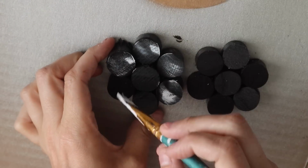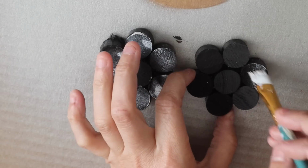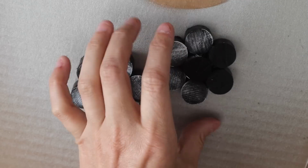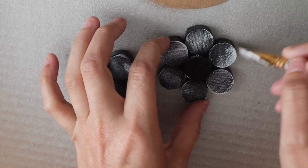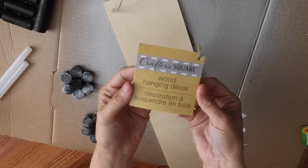Then I realized a flower is not really brown, but we're making it rustic here. So I just ended up using some Waverly chalk paint in white and just kind of dry brushing around the edges and just making this look more like a flower. I kept the inside the same. I thought about maybe adding some yellow, but I did not.